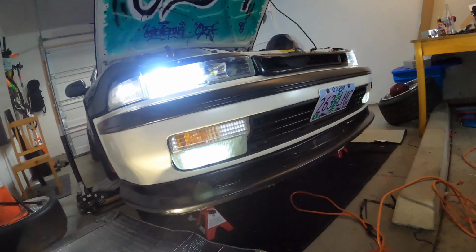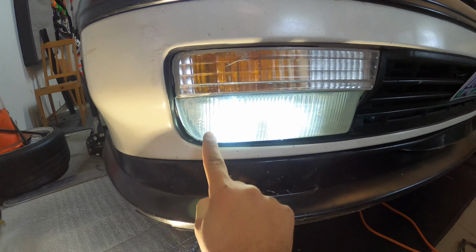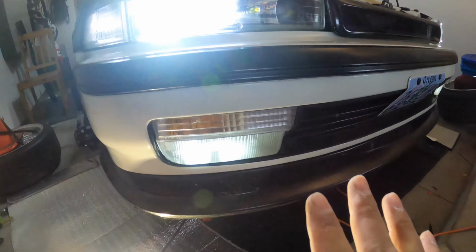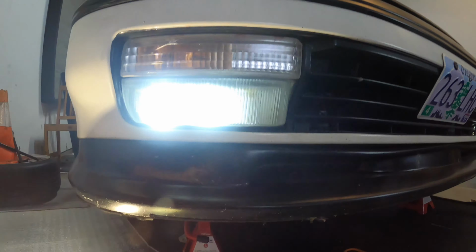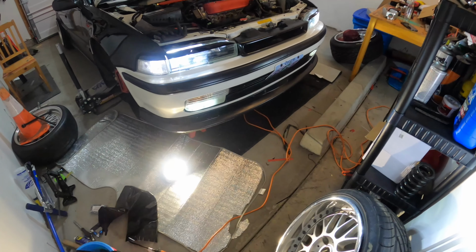It looks brighter on camera, but this doesn't light up. I guess you can see that. And up here, it doesn't light up, just right here. Well, from up here, it's not bright at all, but down here, if you look into it, it is pretty bright. So these might be legit. $15 for these, or 18, $18.